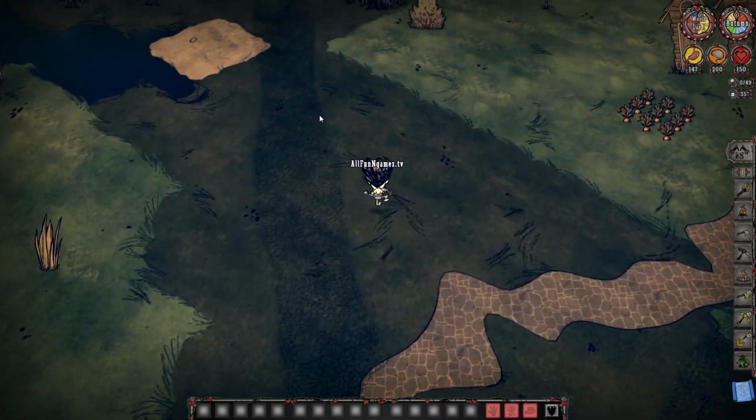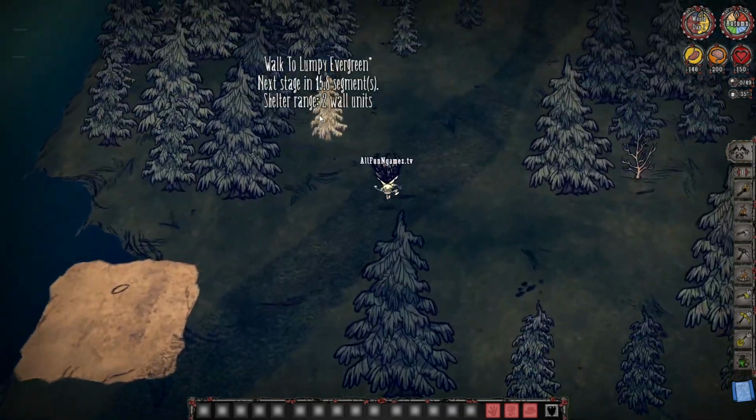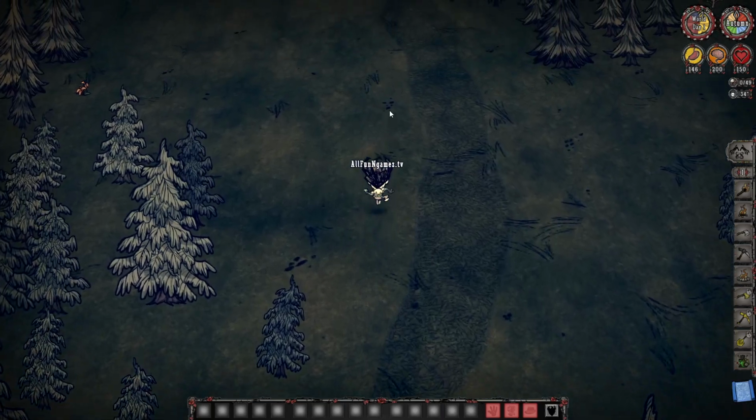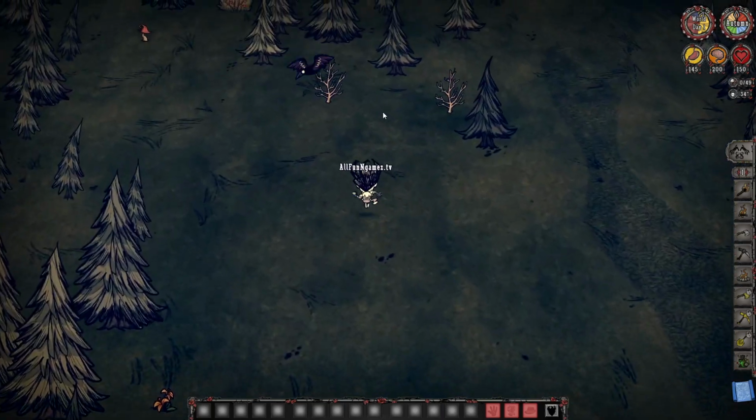Let's get into some fun stuff, shall we? We've been talking about all these beginner tips, and we keep forgetting about some of the bosses. I will showcase soon how to fight a lot of these bosses, but for now, I want to have a little bit of fun with them. So let's start off with none other than our best friend, the Bearger.